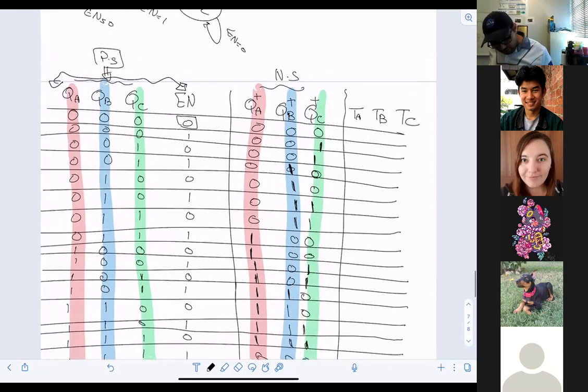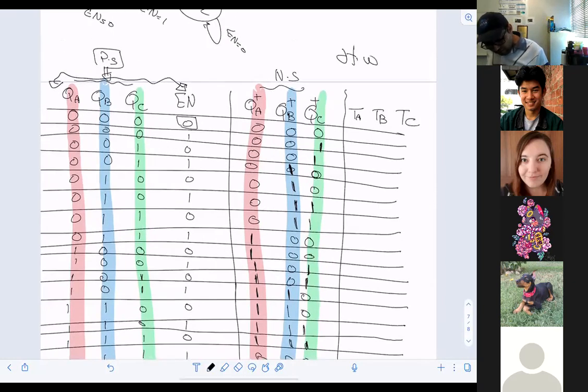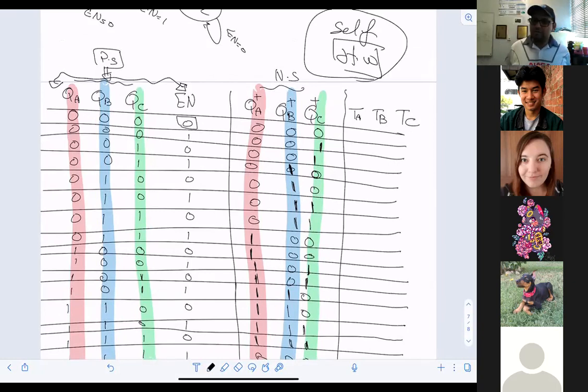So I'm going to leave it for you guys. Consider it as self-homework. What is the homework? You're going to continue this table and make the K-maps and the implementation.